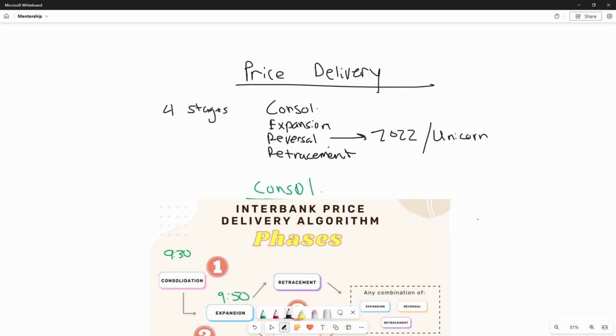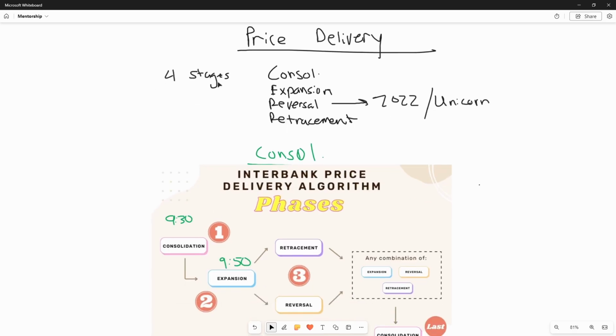Now your expansion model, what is that? Your expansion and your retracement model is basically just your silver bullet. Okay. So there's only 4 stages, but all these models are either a specific section of price delivery, or a specific section in time where any of these 4 can happen. So that's what macros are. Macros are a specific 20-minute interval where any of these 4 will give an opportunity to enter.